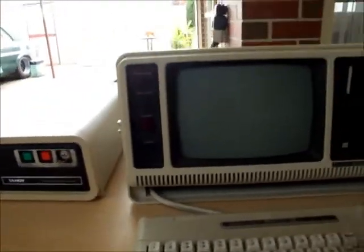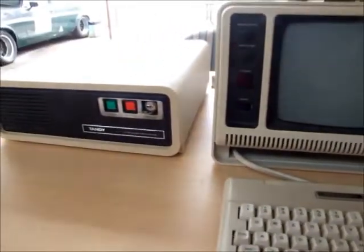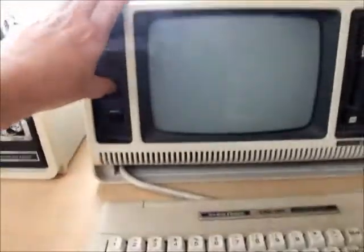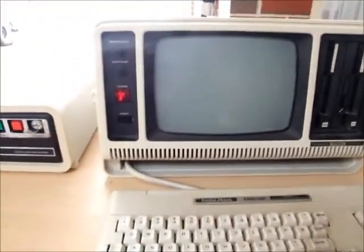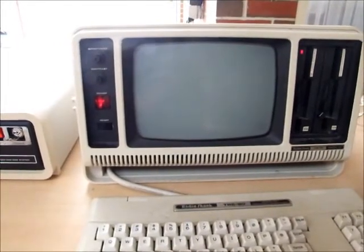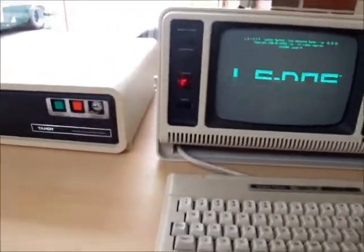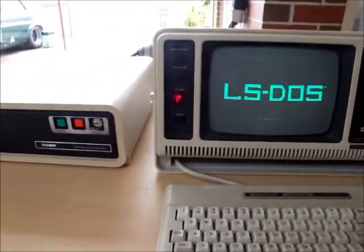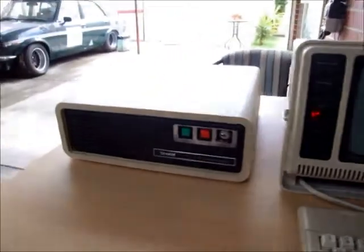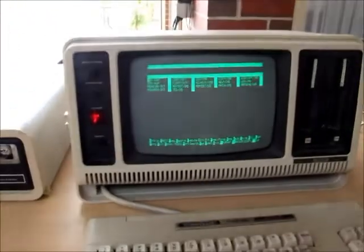and it's all ready. I've set up here my 4P, which has the standard ROM to boot from hard drives, so we'll just turn it on, and off it goes. So we're operating off the virtual hard drive. Don't mind the screen flicker.